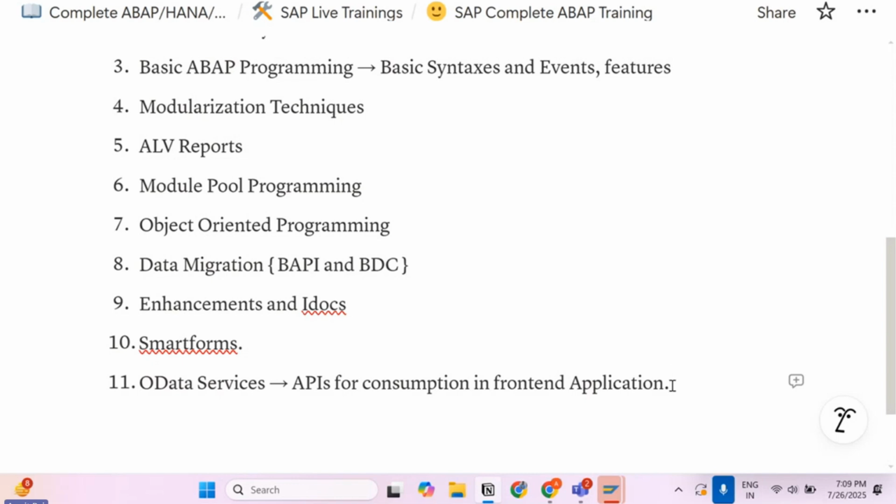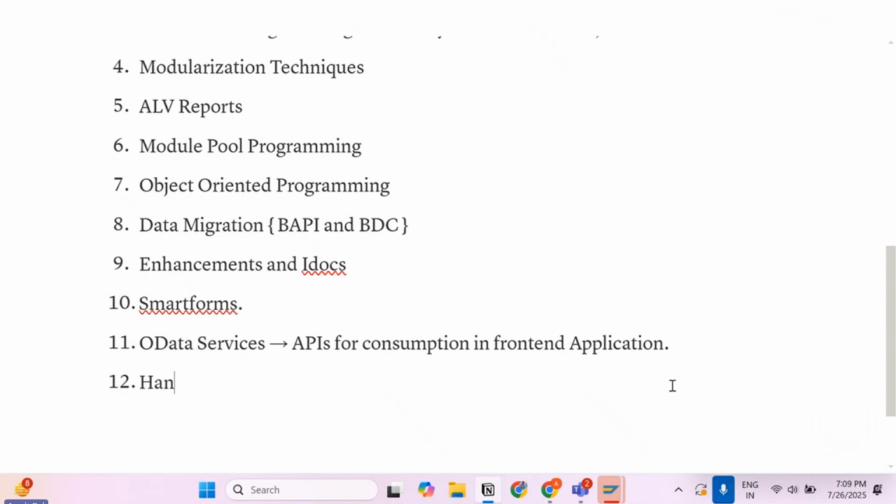the next part. So there we'll start with the HANA. So HANA basics, the features of our new database and why it is so popular. Lots of concepts like row store, column store, new things will come here.